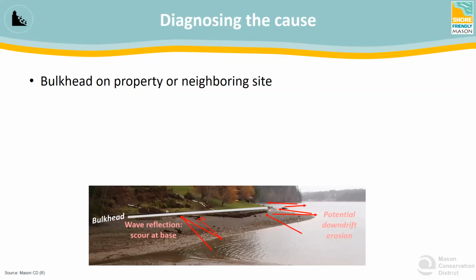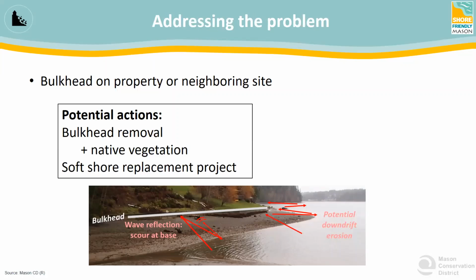Okay, let's see what the solutions given are. Right, so as I just mentioned, I got a little ahead of myself, but yeah, bulkhead removal and sometimes supplementing that with other actions like planting vegetation in its place, or pursuing kind of a semi-engineered, semi-natural approach that we like to call a soft shore approach. And we'll talk a little bit more about what that means in a little bit as well.